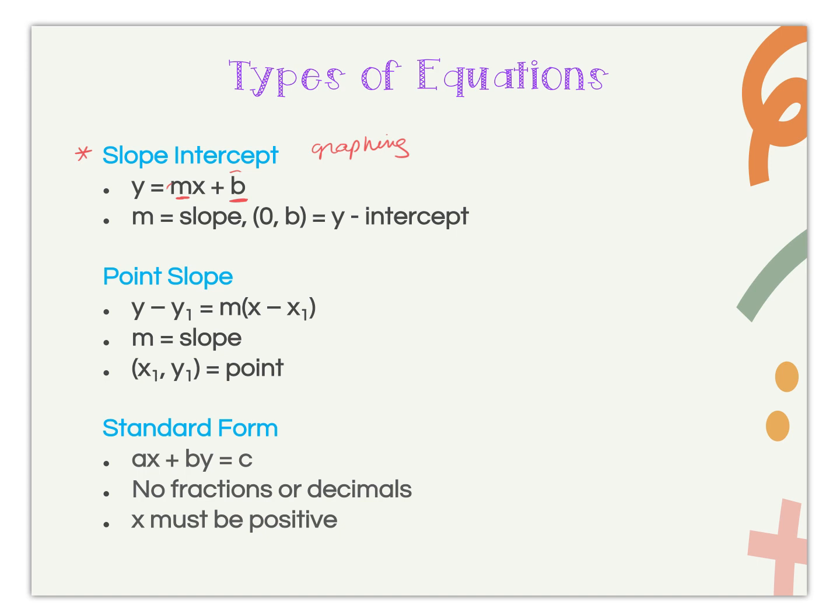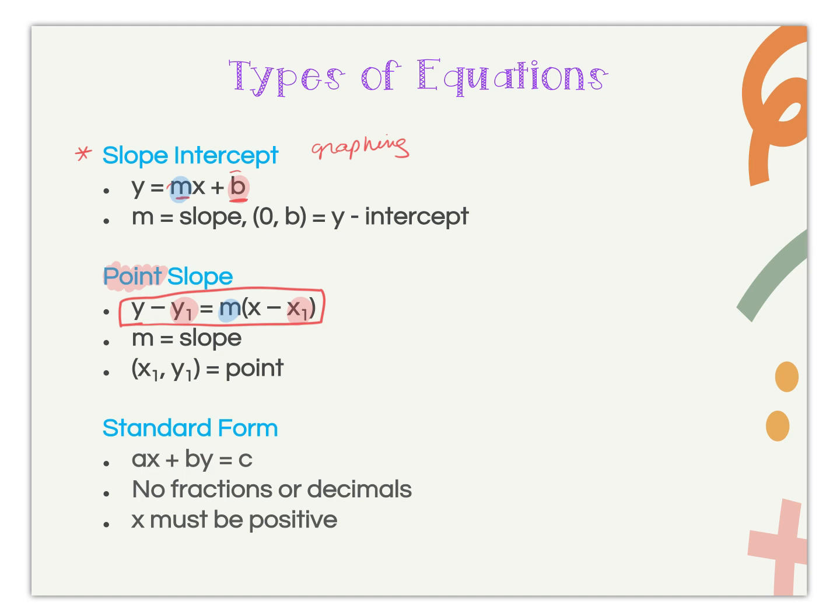Point-slope, we use a lot in Algebra 2, and we're going to be using it a lot in our next lesson in Part B. This is the equation that represents it. You're going to use one point, that's what point means, the x1 and y1 values, and you would be given a slope. Using the slope and that point, you plug those three values in. Going back to slope-intercept, you're going to have the m and the b values that you plug in. Those are where you're going to have numbers.